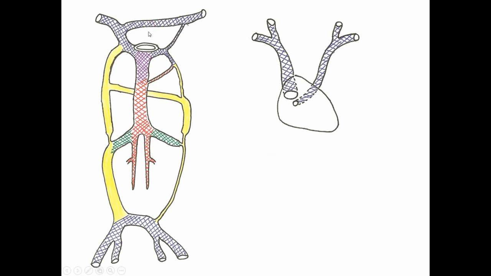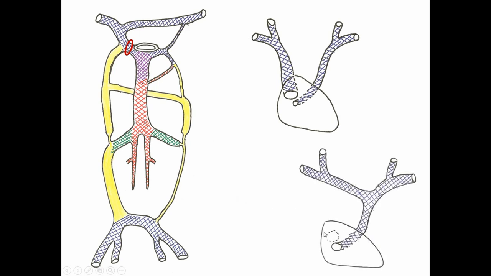Another variation: instead of the normal constriction, inappropriate constriction can occur at the right common cardinal vein. When that happens, blood can't enter the heart from the right side and has to backtrack through the channel into the coronary sinus. You end up with all blood from the upper limbs and head traveling through the brachiocephalic veins to a left-sided superior vena cava that goes to the coronary sinus and then to the right atrium — or as the speaker jokes, it looks like the worst drawing of a deer's head with antlers ever.